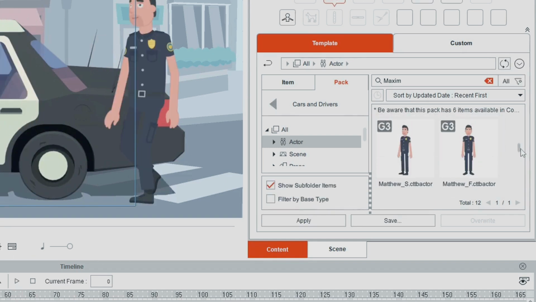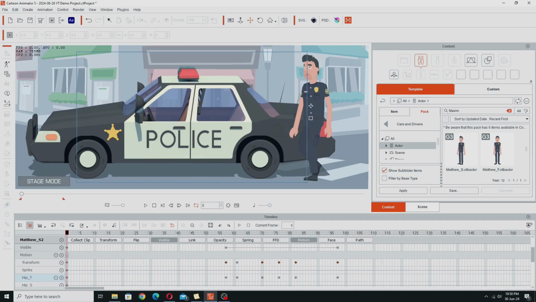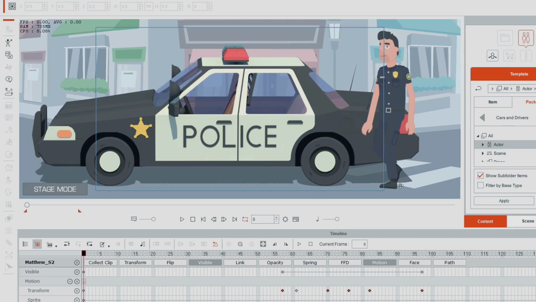It's just basically a case of turning one character off at just the right time and turning the next angle of that character on at the same time as you turn the last one off, and you line up the limbs so that you get a kind of seamless transition between what the previous angle of the character was doing and the next one. So I hope you found that useful.